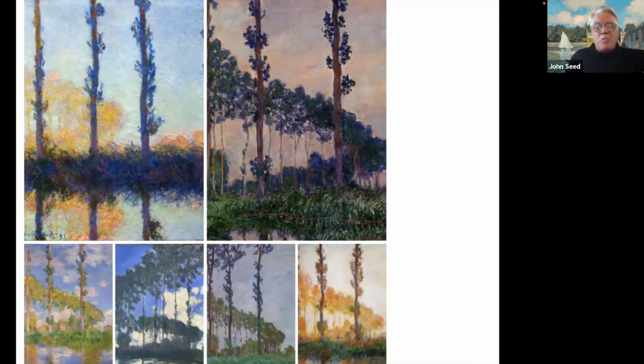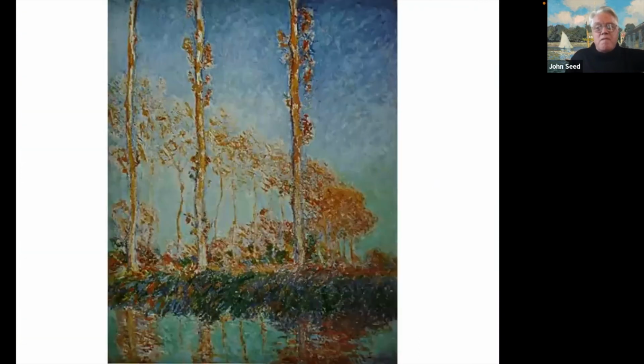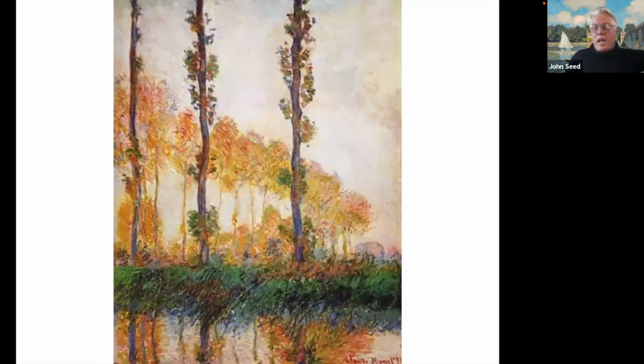And I understand that when he was working on these, he got started with this series. And then he found out that the mayor of the local town that managed this area had actually sold some of the poplars to a lumber yard. And he went and he bribed the mayor of the town to leave them up longer so he could finish his series, because working on site was so important to his process.